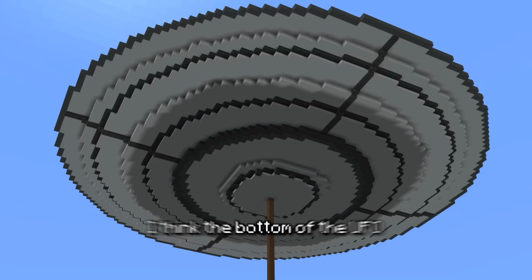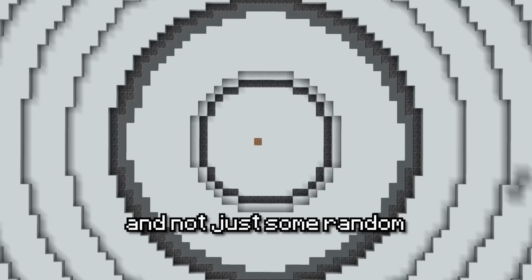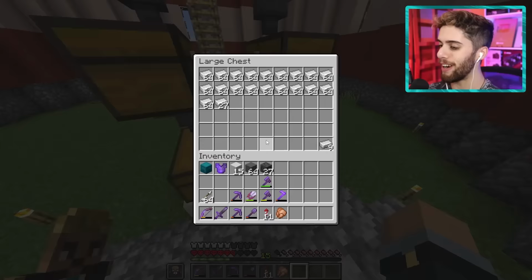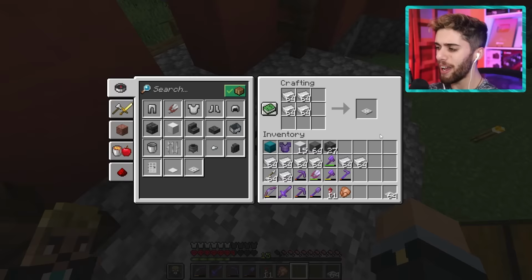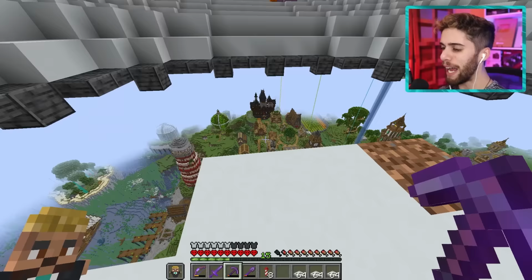I think the bottom of the UFO should be like an entrance, and not just some random flat floor. But don't you guys worry, I think I have the perfect idea. So I'm thinking, if we hop down here to my iron farm, ow, and I grab some of this stuff, and I craft some trap doors, this could make a pretty cool entrance down here.